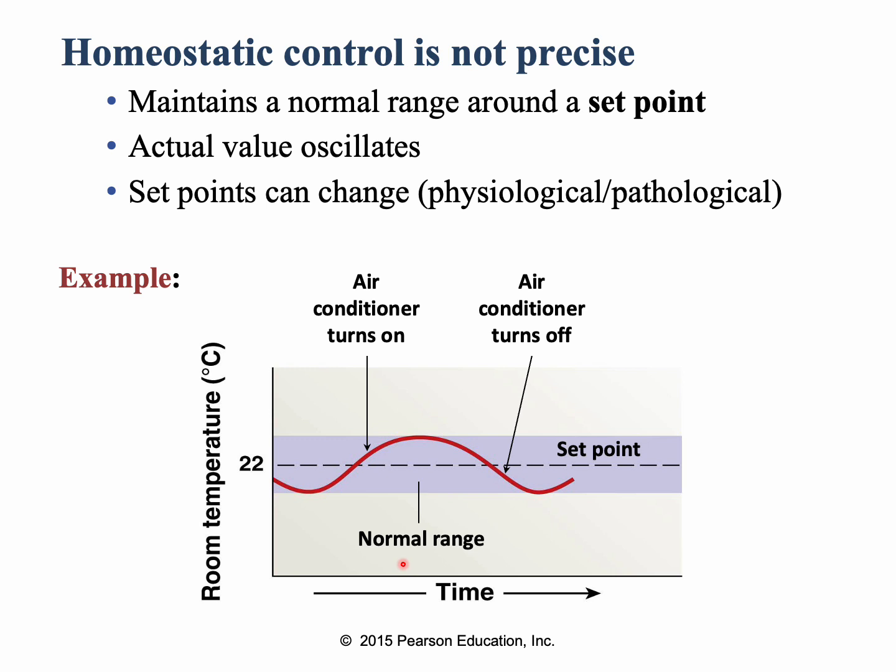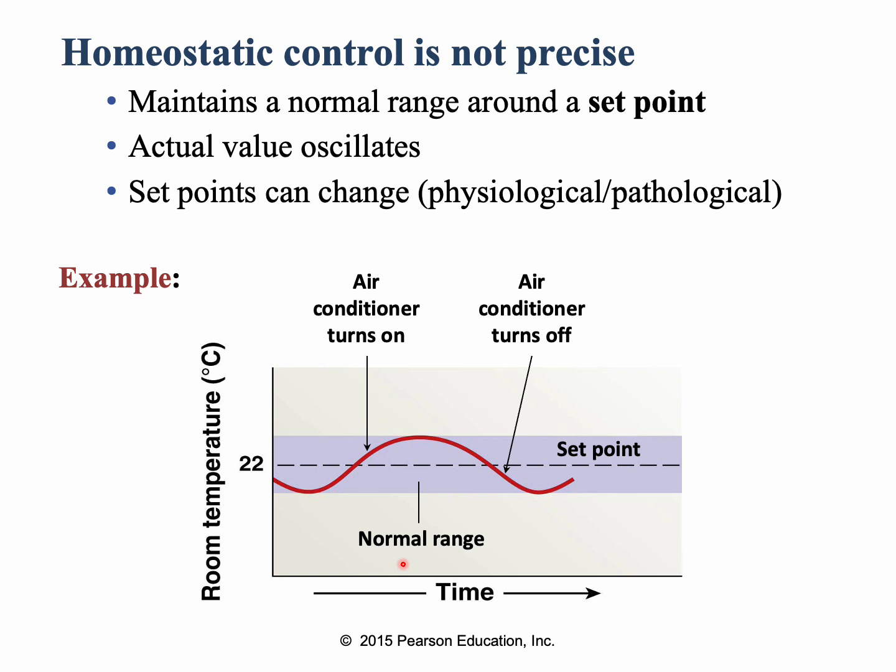Okay, so for example, the normal set point for an individual for temperature, 98.6 degrees. But if we were to talk about, let's say the example that we could see here on the slide, it is talking about room temperature, and how an air conditioner might work, first of all, before we get into the body. Okay, so the body works in a very similar way.